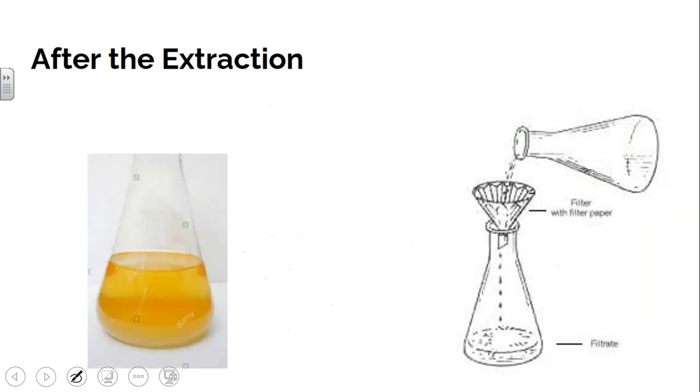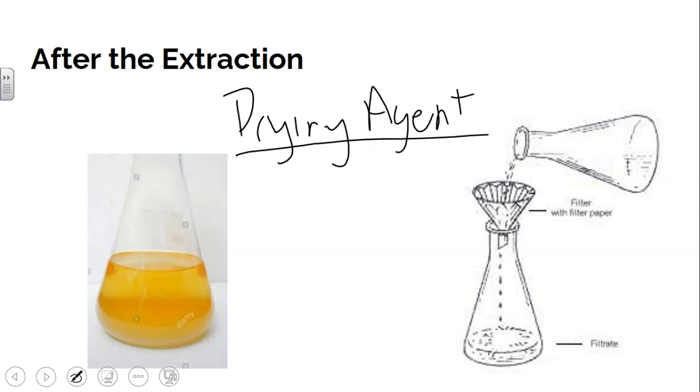But now what happens afterwards? Okay, well, we have to take this extraction and we have to ensure that we get all the water out of it. Okay, so how do we make sure we get all the water out of it? Well, this is where we need a drying agent. Okay, a drying agent absorbs water. And a drying agent could be something as easy as potassium carbonate or magnesium sulfate or something else. You'll see in the lab what we're using.